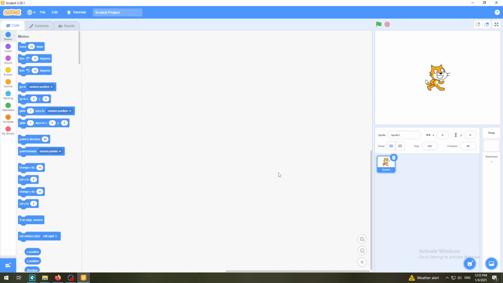But for example, what happens when you want to have more than one image, same image on the screen? So like for example with this cat, I can go to choose a sprite, click on the cat and add one more, but as you can see here, that's another sprite, another object on my screen. I don't want to do that. I want all of that to be in the same costume.